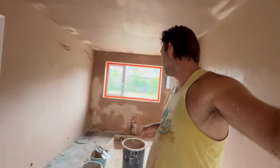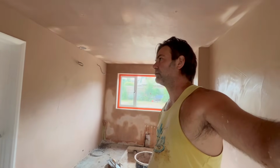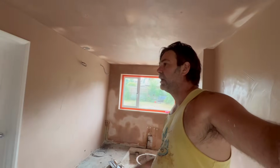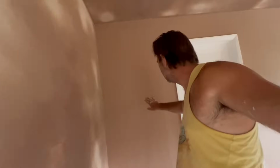Right, so the next thing to do, I'm going to wash that bucket out completely and start back with clean water, because I've kind of used dirty water to get this one on. And I'm going to probably just knock up enough to get this one. Second coat on this one.